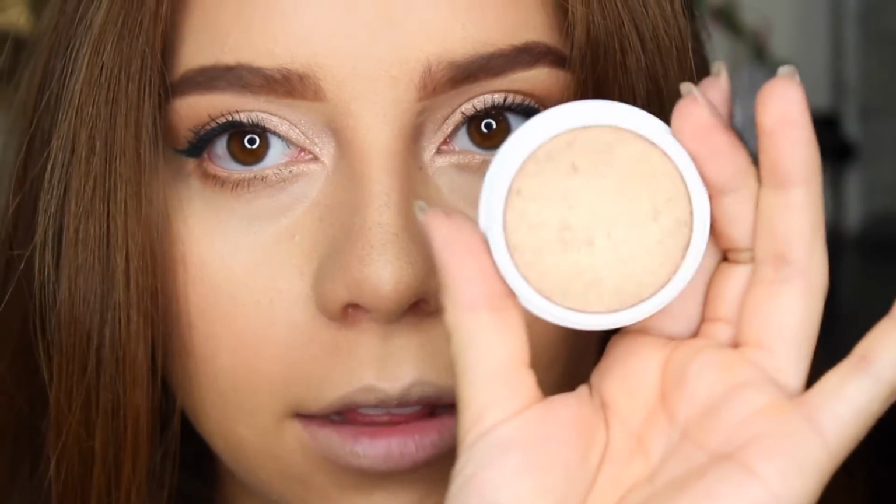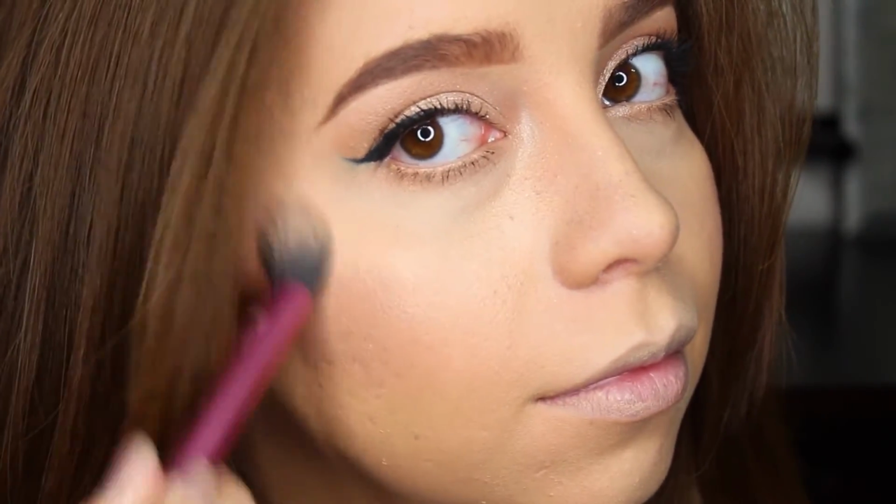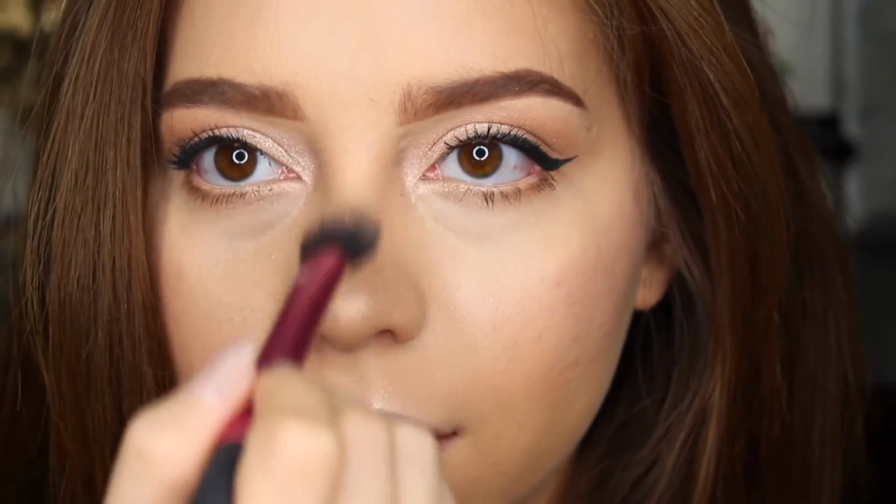Okay, so now that I'm done with my cheeks, I'm going to be using another ColourPop Cosmetics product, the highlighter in the color Wisp, which is this really pretty highlighter. It's like a natural kind of color. I really, really love the highlighters from ColourPop, especially this one. And I'm using a Real Techniques setting brush to apply the highlighter. And I'm just going to put it on the top of my cheeks, right here on the center of my nose, on my Cupid's bow, and a little bit down my nose.